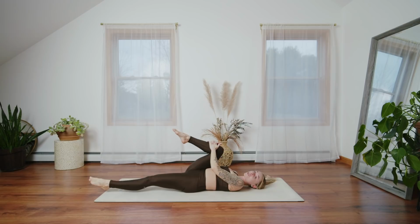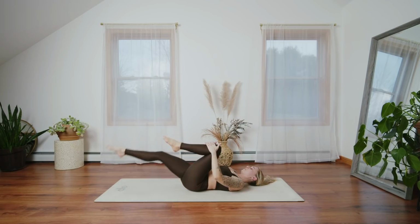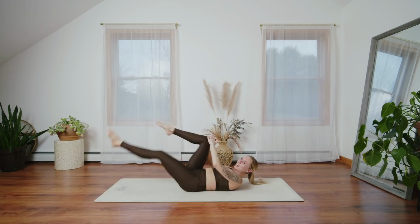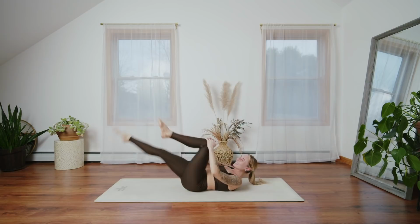Single leg stretch. Right here, go. Left, right. Left, right. So this will feel great on the hip flexors. Right, left. Option, stay here or lift head, neck, and shoulders. 3, 2, 1, go. Left, right. Chin away from the chest. Belly button towards the spine. Good. Left, right. Left, right. Almost there. 8 counts.